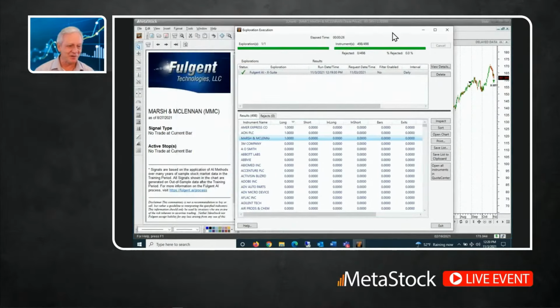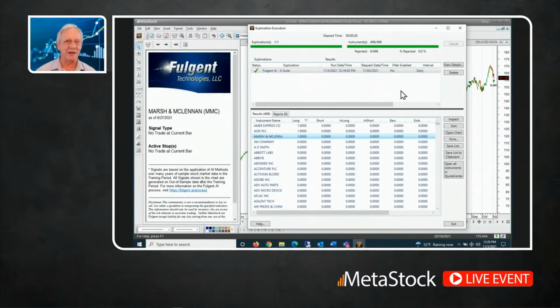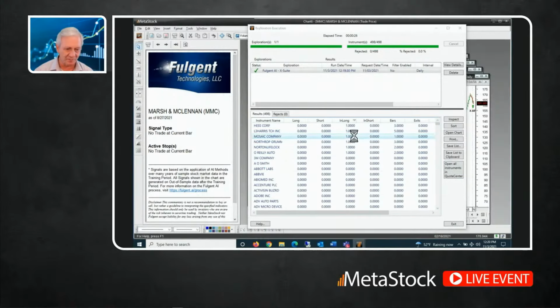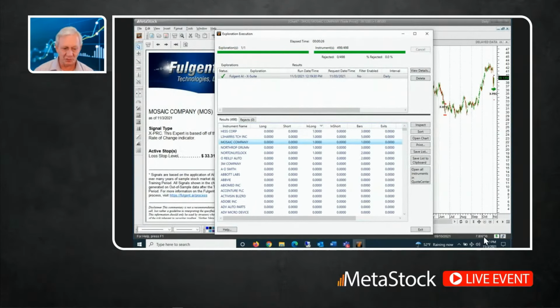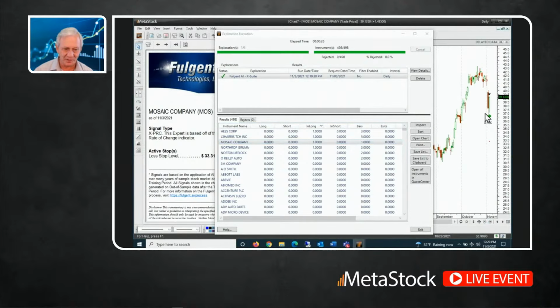Now, the other thing I want to mention here is that in the Fulgent engine, we are tracking the trades as they progress. So it's not just the new signals. You can get the ones that are in trade. Here I have, I don't know, 1, 2, 3, 4, 5, 6 in trade. Let me get one of these. It's just about a bar old, 1 bar. Look at it, because a lot of times the signal will fire just a little early. Actually, it's already gone up quite a bit today, but it's still in play.